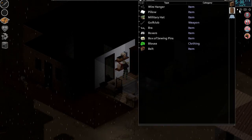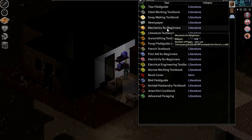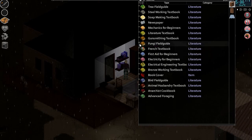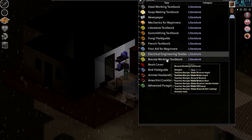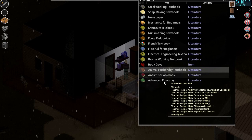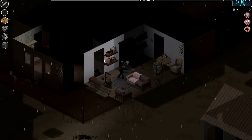What have we got here? Tree, field guide, soap, mechanics for beginners. We've got guns. I don't want to die here, you know what I mean? We're going to take that and that. Electricity for beginners. Bird field guide. Anarchist's cookbook. Yeah.